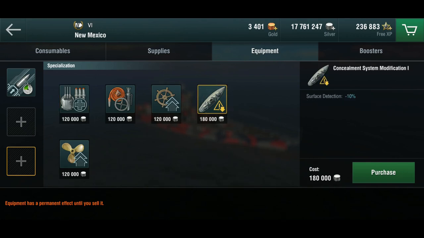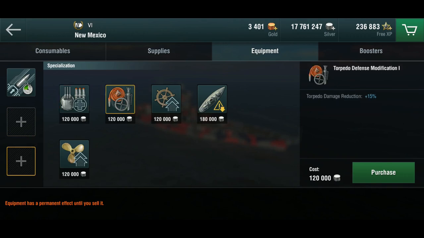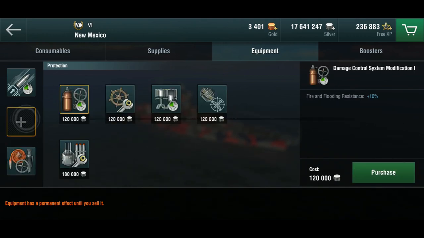Concealment mod doesn't make any sense. Neither does the propulsion mod, because she is so slow that that's going to give us, like, what, a knot in speed, maybe? We could, but let's see. Let's put the torpedo defense in the third slot. And either the damage control.